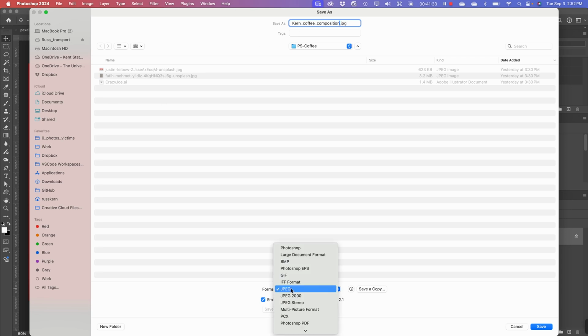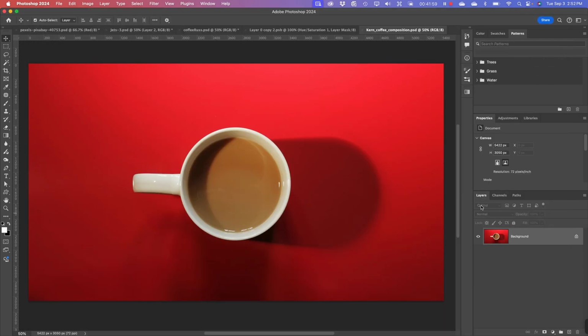But save its format as a Photoshop file. By default, it's going to want to save it as a JPEG. So we're going to save it as a Photoshop file. When you make the Photoshop selection, it's going to change the extension to .psd. And just say save. Photoshop. Yep.